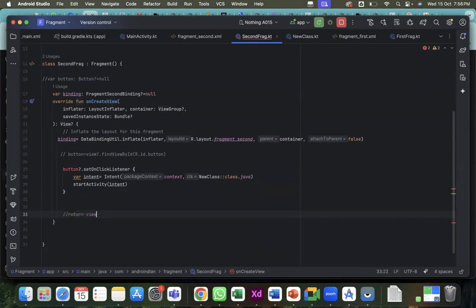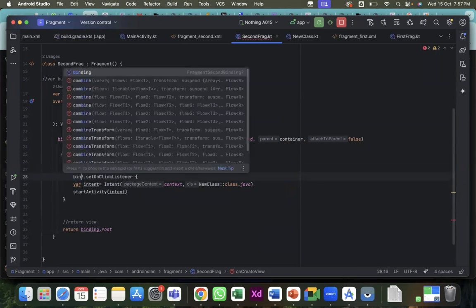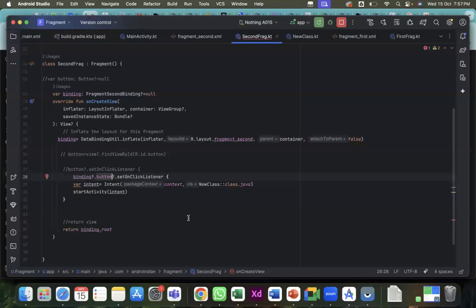Then here, return binding.root. I'll copy this and paste it. So here that is binding.button.setOnClickListener. That's it. Remaining all are the same. So here, done. Now I'm running this.